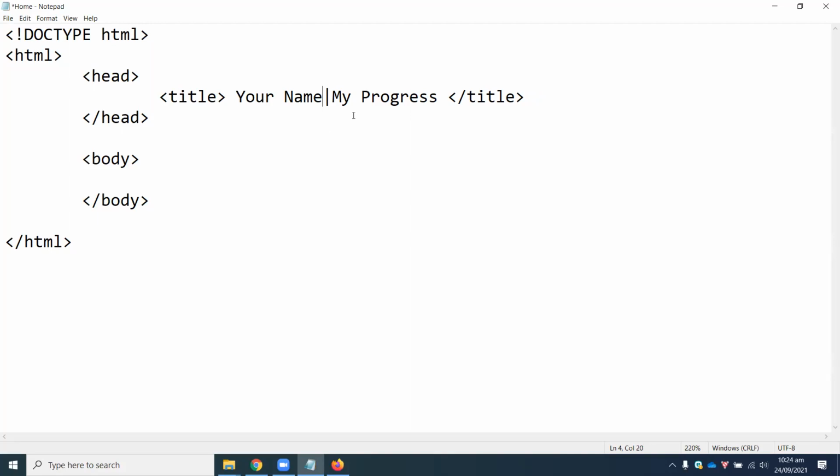Okay, shift and that button, and you have that. Your name, my progress. After that, in your body tag, can you go and give a heading 2 rather, and type down HTML basics.